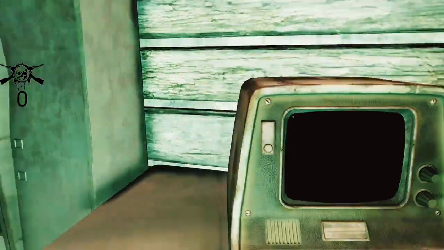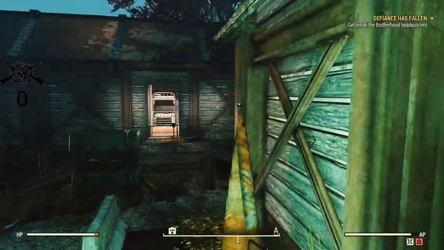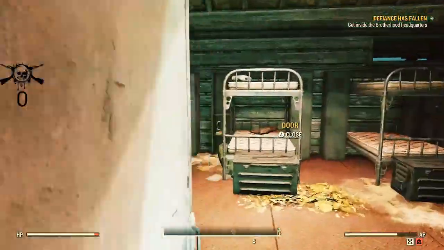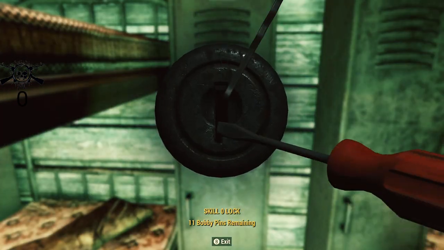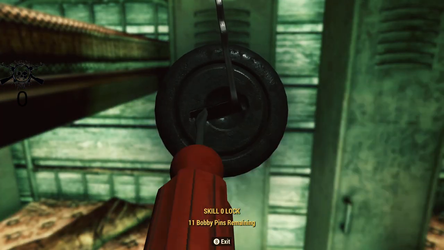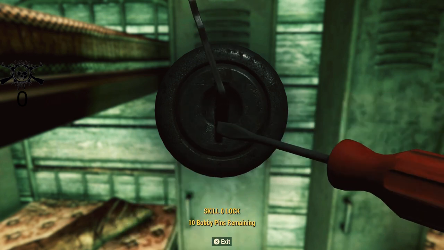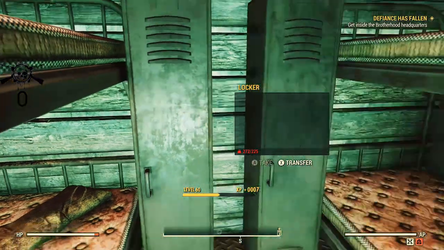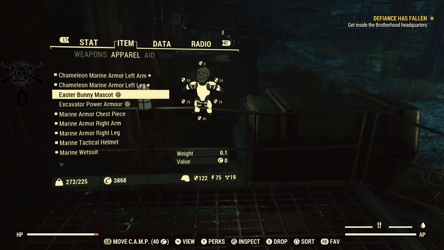Okay. I think there is a key in that locked locker for the thing. That's now night time. Where's that locked locker? Here it is. Let's break into this and get the key. Oh, I believe this is where the key was. Damn, I'm useless at lockpicking still. Yep. Alright, let's go into the basement then and see what we can find inside that basement. First, let's get our power armor.